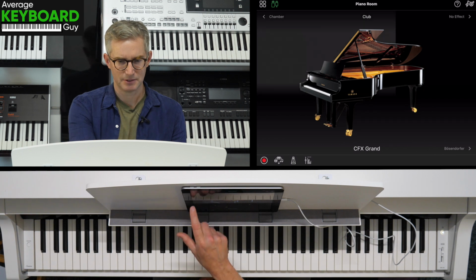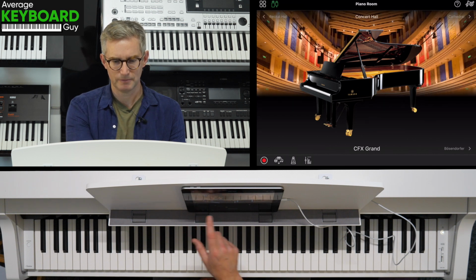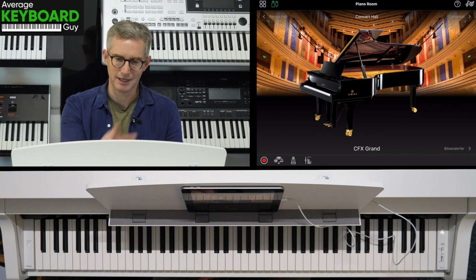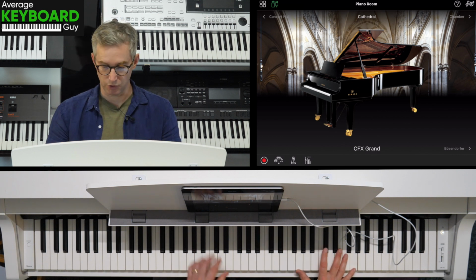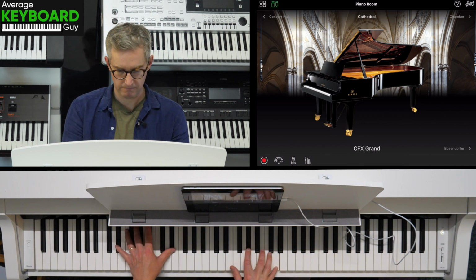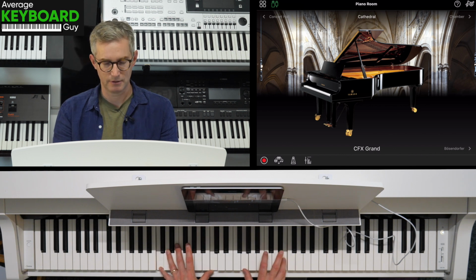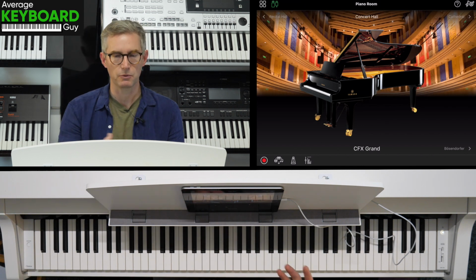If I press that, something significant changes. If I keep going, see it says chamber, cathedral, concert hall. Now what this does is it essentially changes the EQ and the reverb settings, so I can very quickly say, well, I want to play as if I'm playing a CFX concert grand in a concert hall or indeed a cathedral. And when you've got it loaded up like this and you play, that's exactly what you hear. And you can hear in those reverb settings that it's quite a grand sound. And it continues and it echoes around that whole cathedral. Let's go to something like a concert hall where it won't be so pronounced.